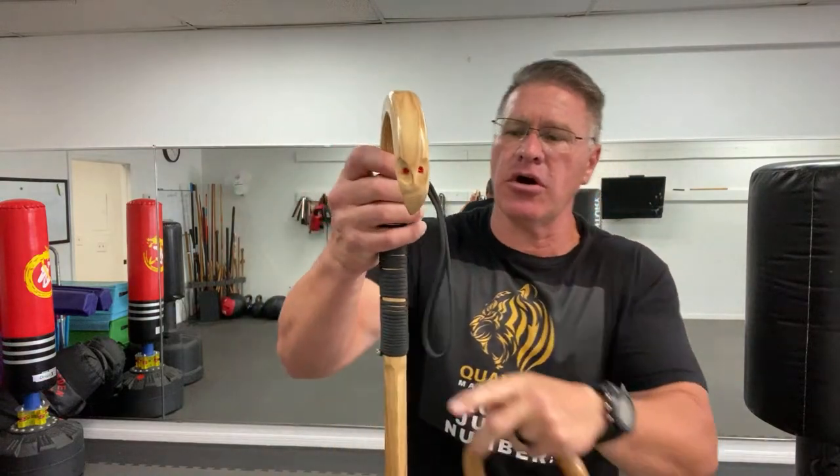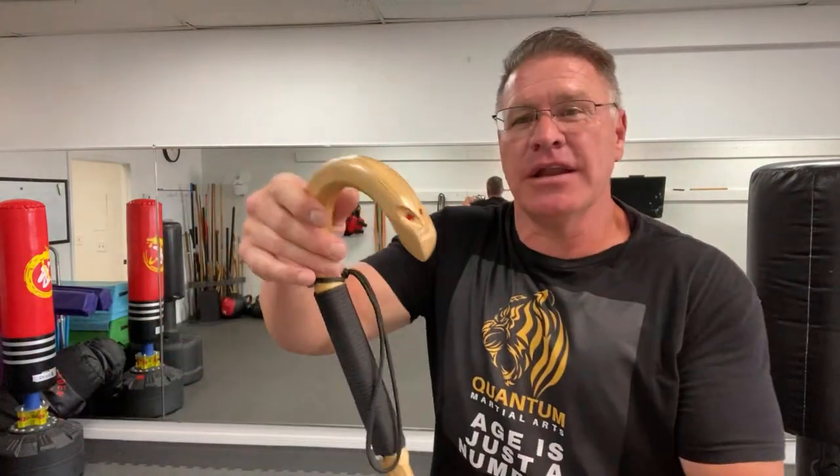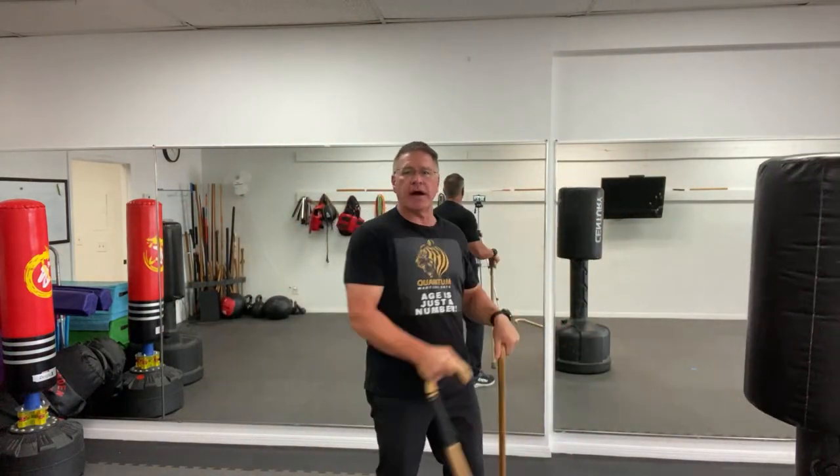This is the one I'm going to use today for training — this is the one I carry in my car. I call this my auto insurance policy, my senior citizen's discount. I carry it when I pump the gas — I'm standing outside pumping the gas. If I need to, I can immediately bring it into an effective self-defense move that you're going to learn right now.